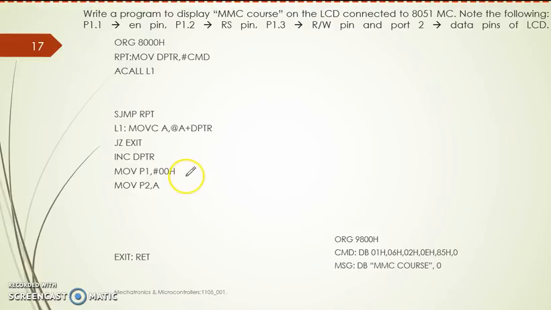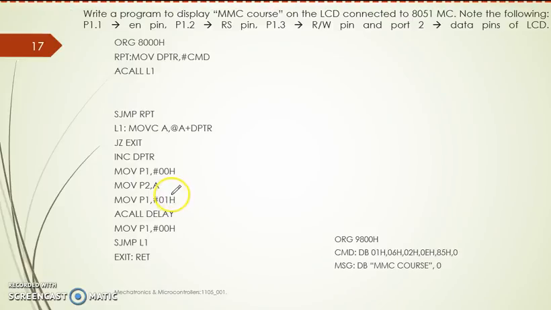Move p1, #00h. So when you send 00h to port p1, you are making the register select as 0. Thereby you are considering the command register. Load the data into port 2.